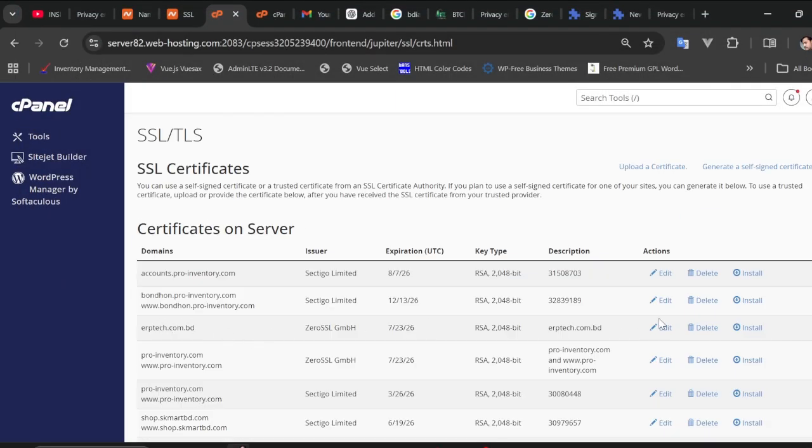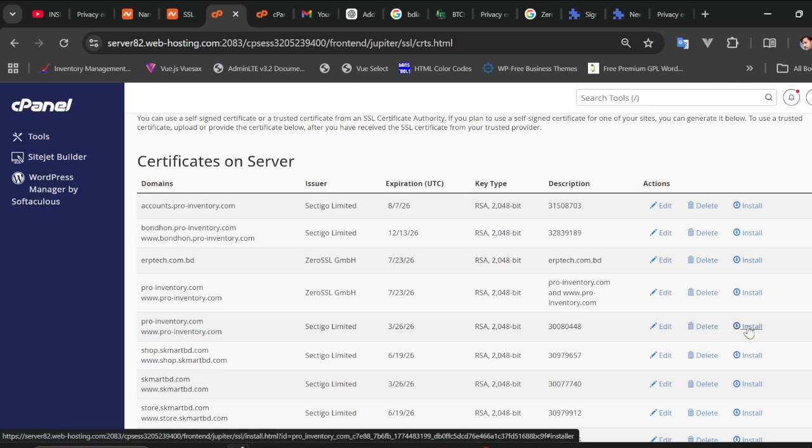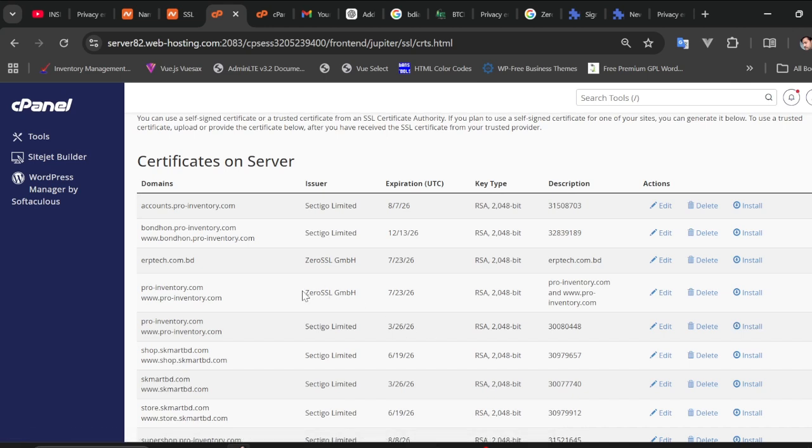After upload, they need to be installed. Sorry, here, install. Yeah, ZeroSSL. This is my certificate. ZeroSSL for Pro Inventory. This is another one that already passed the validation time. So I will click ZeroSSL.